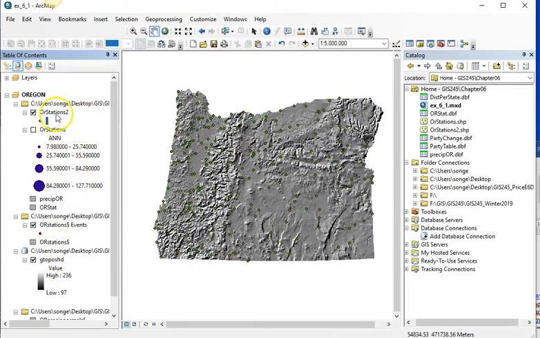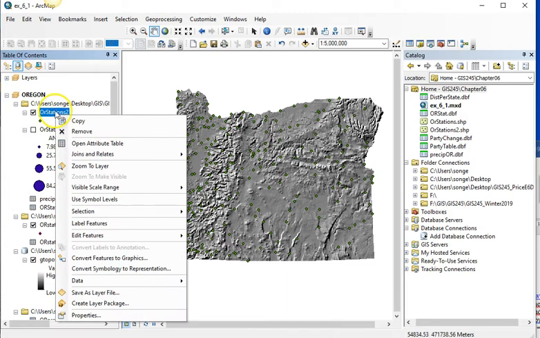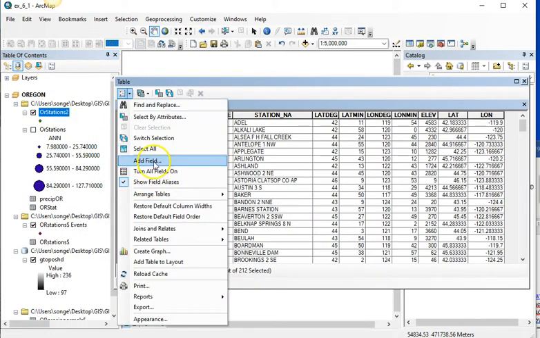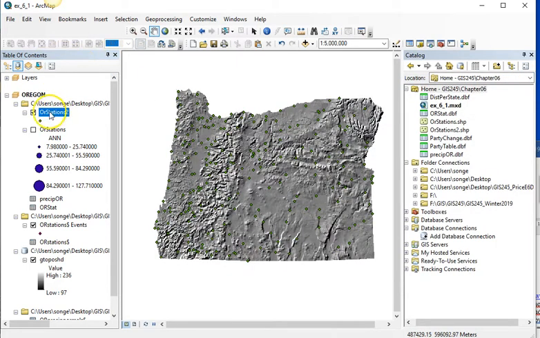Now that I have this, I can do a join. And she showed you earlier in the tutorial doing a join from here, joins and relates. You can also just do a join from your table of contents.